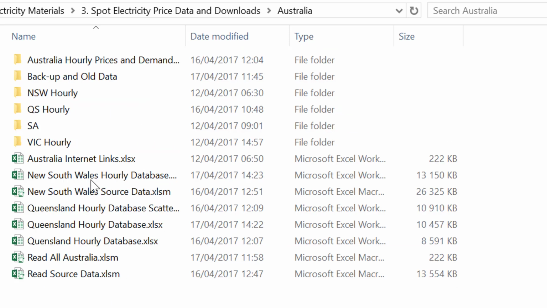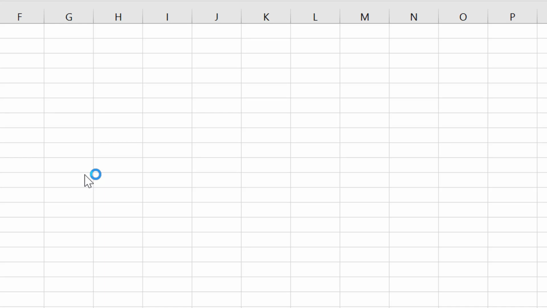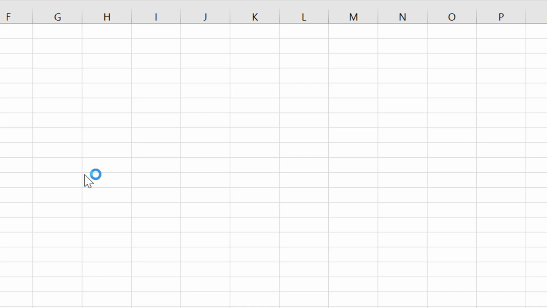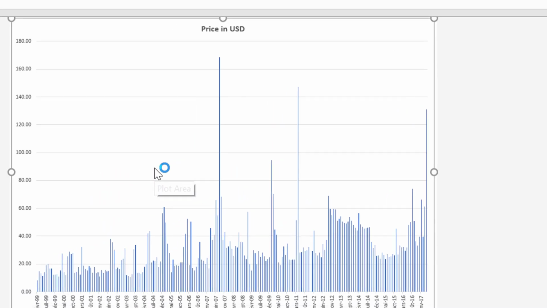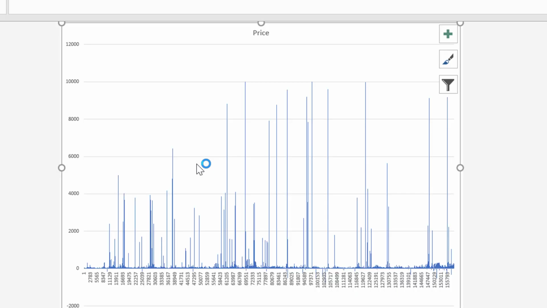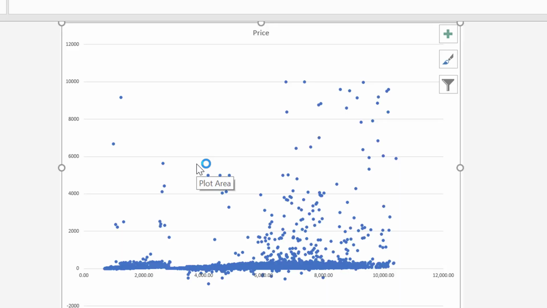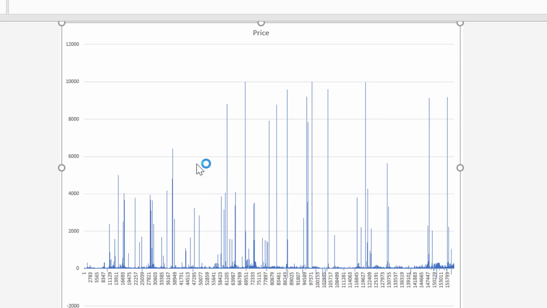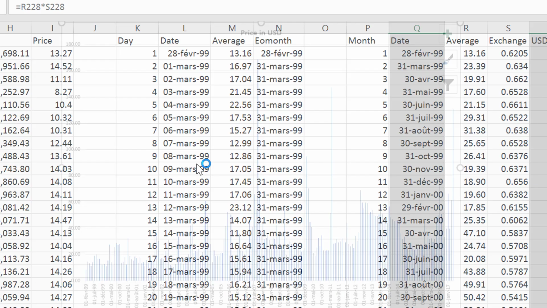Okay, so I'm back and I'm going to read this thing called New South Wales Hourly Database, which just takes, I hope I didn't just screw it up, but it just takes all those prices and puts them together. Okay, and now of course as usual I put it in a common currency, and the reason it's nice to have these hourly databases, where is our, here's our price database.